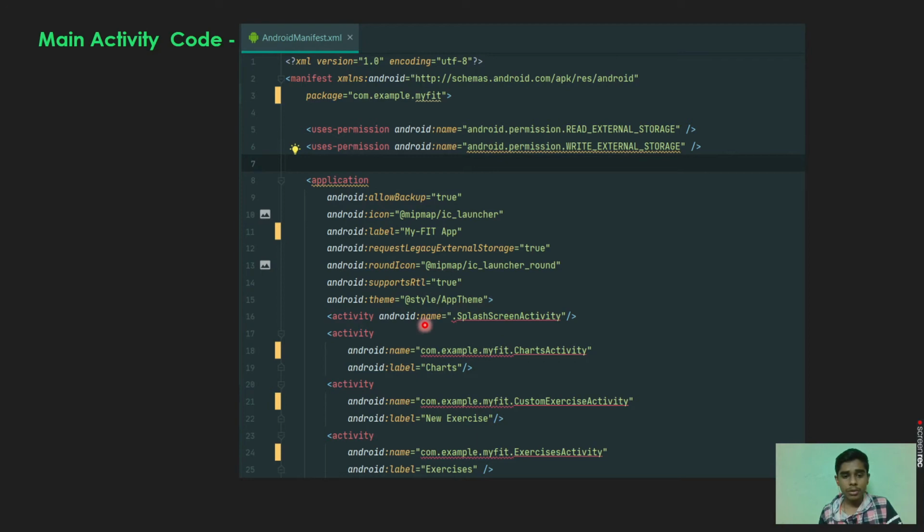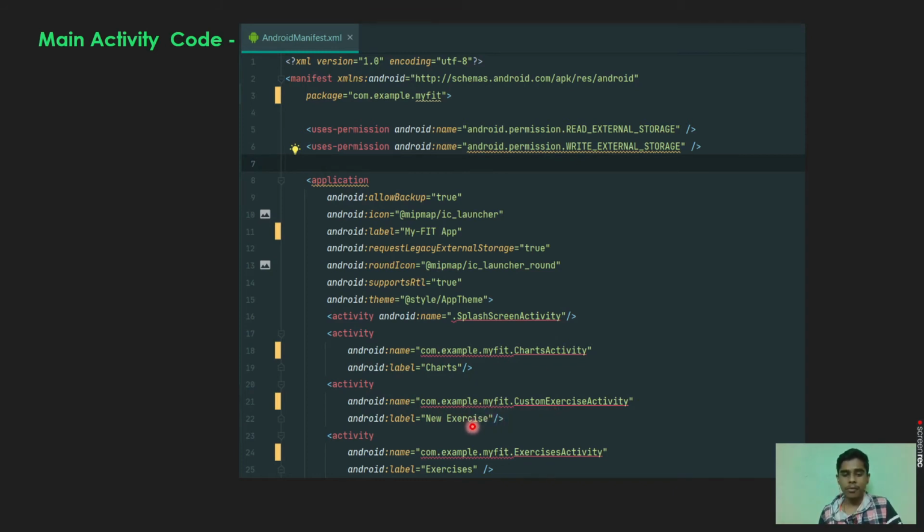Okay, so starting with the first activity, it connects with the splash screen activity. Now here we can see that this activity is connecting to the charts activity. We can clearly see that its label is charts. So if a person from the home page clicks on charts activity, it will redirect to this activity. Similarly, we have the second activity, the custom exercise activity.